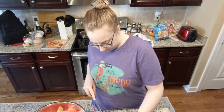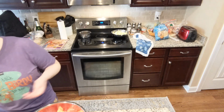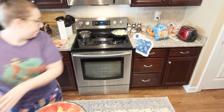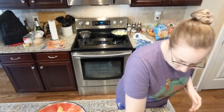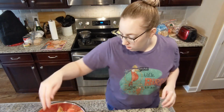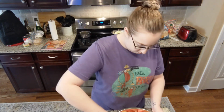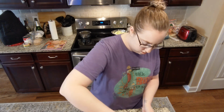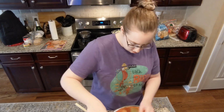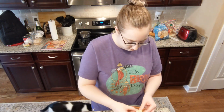Let's see, all right. So that is it for the watermelon. My entire workbench over here is ever so slightly sticky. But that's all right. Looks like our honey's doing pretty well. Kind of wipe things down here a little bit. There we go. Okay, so I think I'm going to grab a spoon here. We'll just stir this all up. I want it to be relatively mixed before I add the honey in. Also gives me a chance to break up any pieces that are still clumped together. There we go.